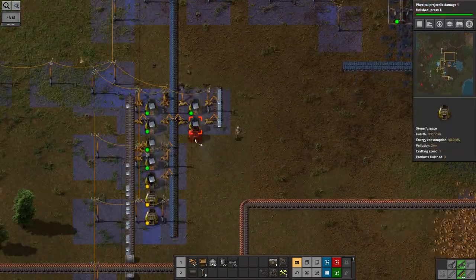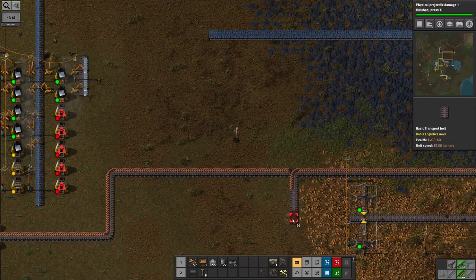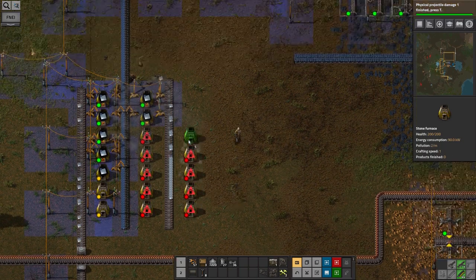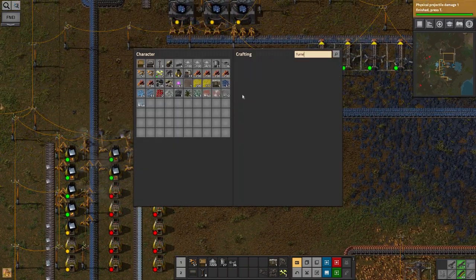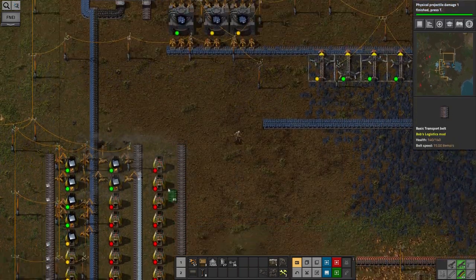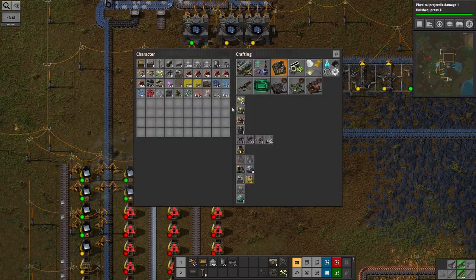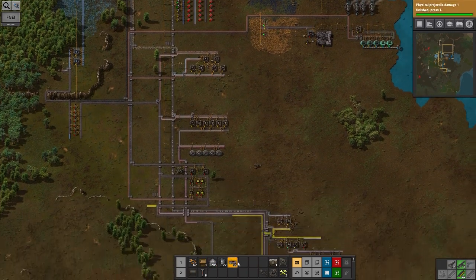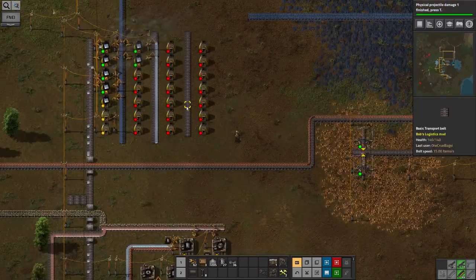Okay, so 2, 3, 4, 5, 6, 7. Another belt here to bring in more resources. We have 7. Great. Now, of course, I'm going to need lots and lots of inserters. I've got 62 already. I don't even need to go and pick up any more.